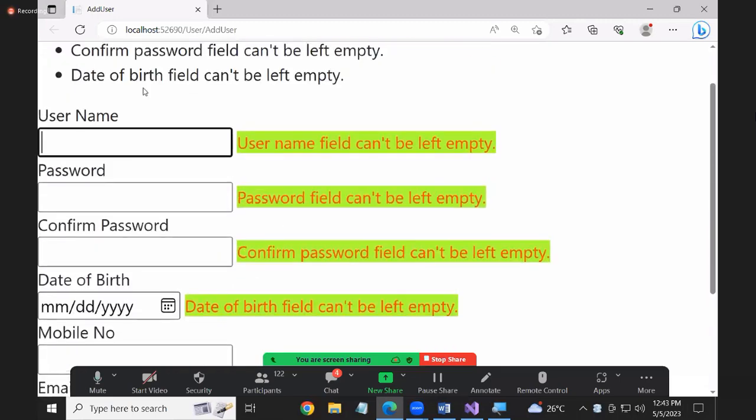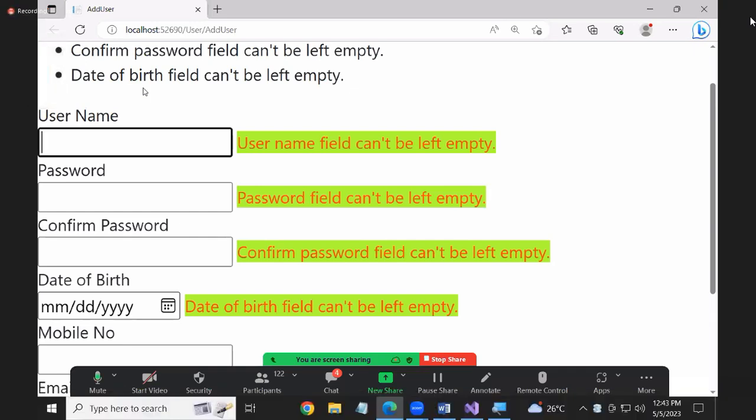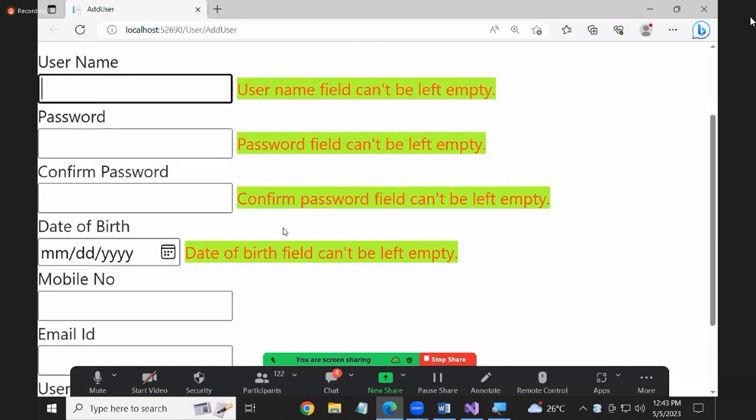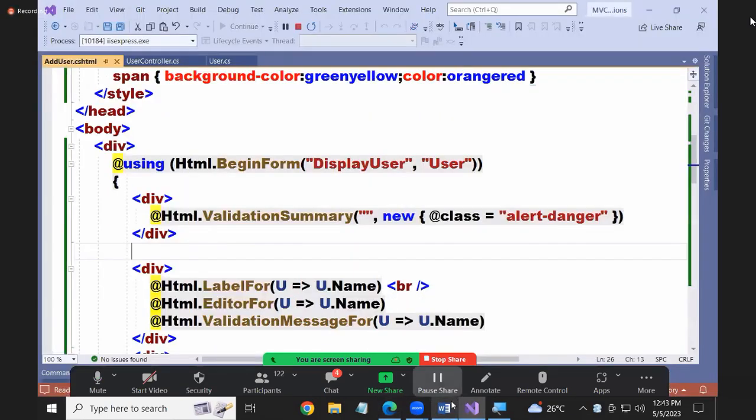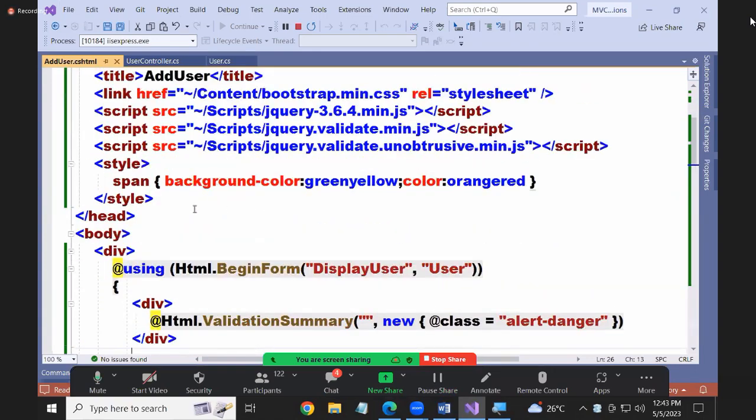But sir, when you're displaying on the top, what is the point of displaying them again here? There's no point of displaying them here again now. I don't want these error messages to be displayed here again. Are you clear? How can I restrict them? Actually, the span tag. Have you written a styling also for this? Correct? Go to your view. Yeah, here you have written the styling for this, background color, something.